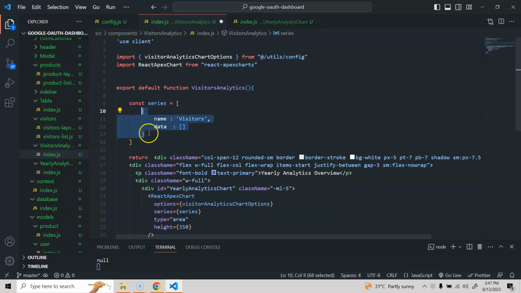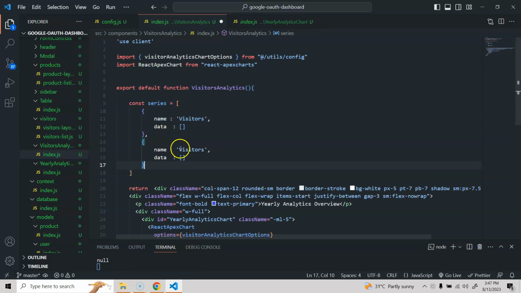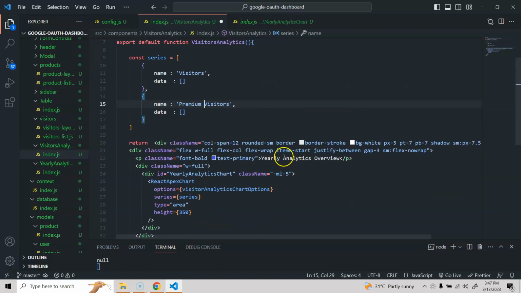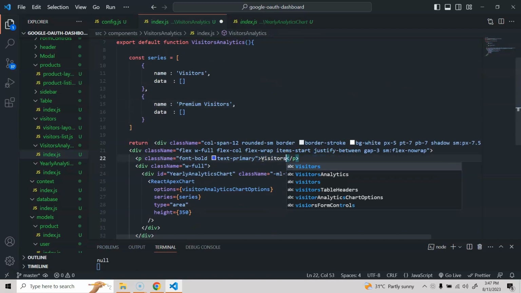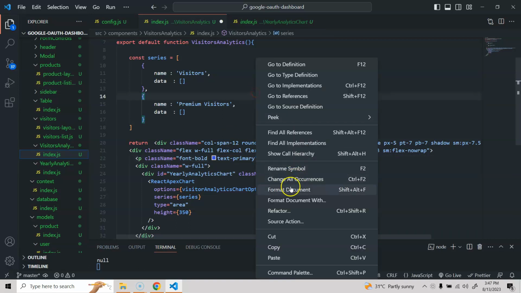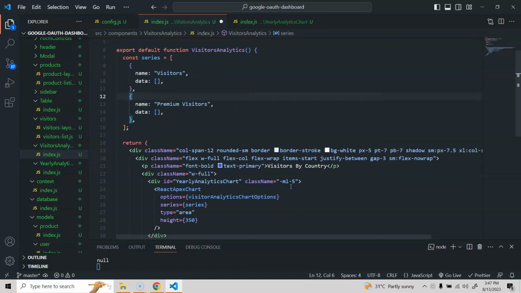Next we have the premium users, so this will be our premium visitors. So this is our series. For this one we'll be doing visitors by country. In this component we will be receiving all visitors.